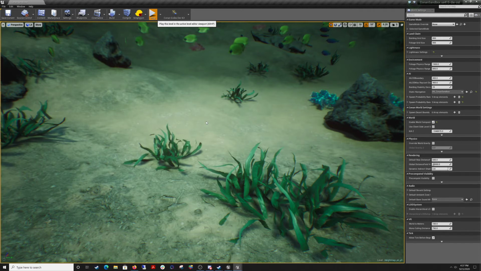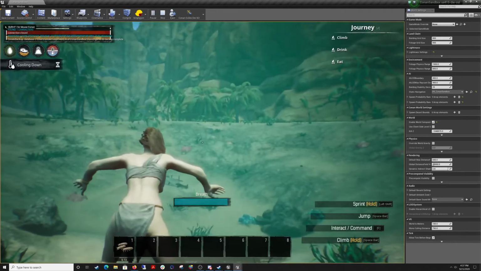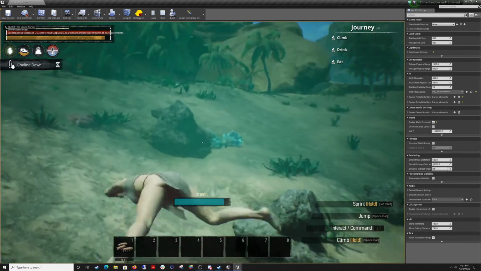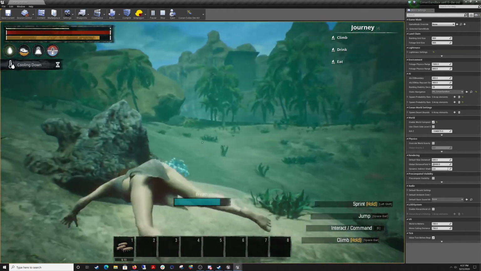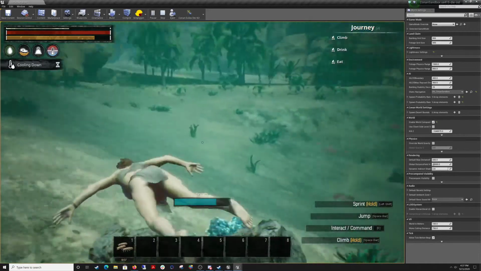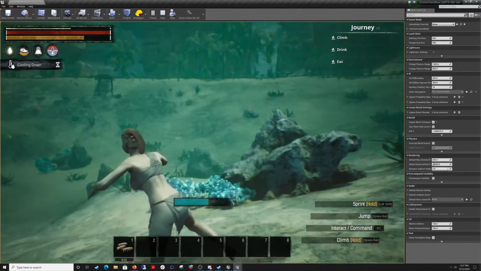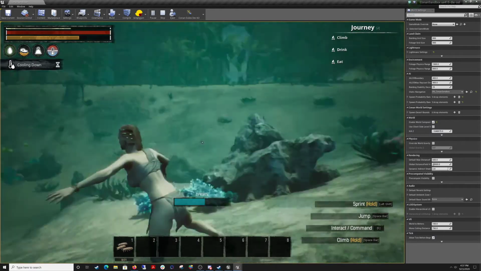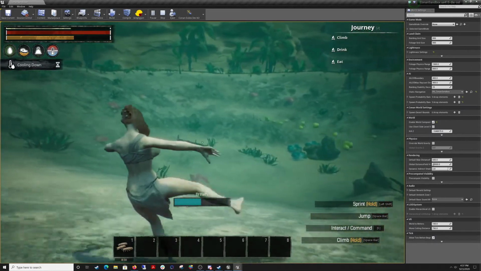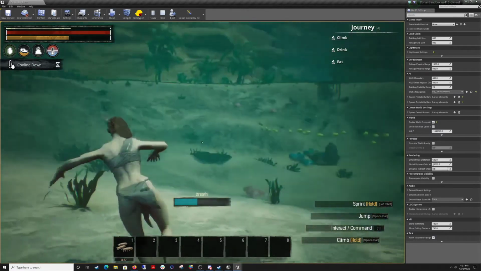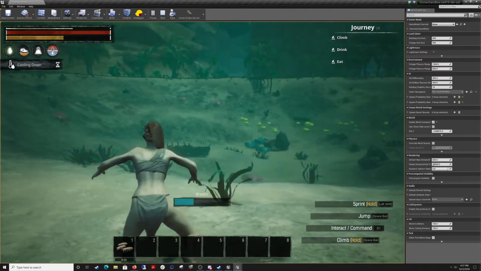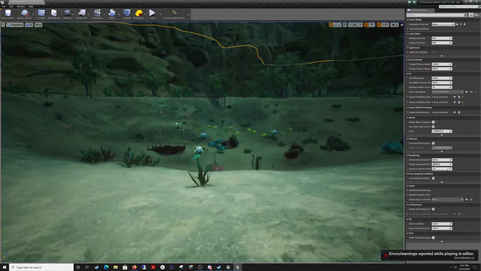One more time. Very interesting. Those fishes are not showing up. Okay, just the yellow. Well, that's kind of odd.